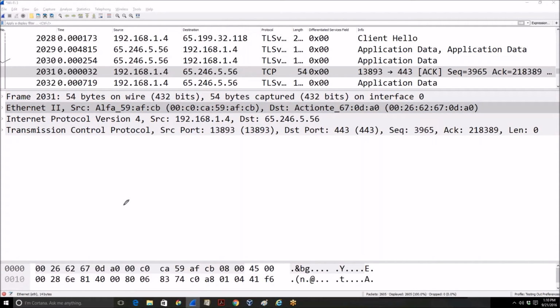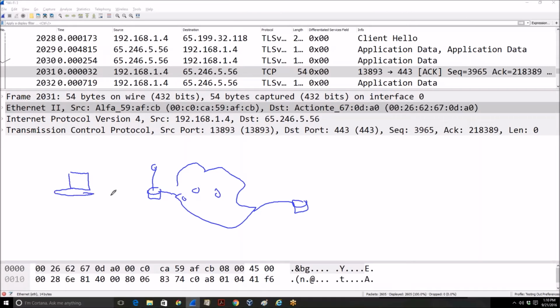All right, so at a very simple level, imagine there's only a few hops between me and Google. There's some routers in here. These are routers. My access point. Google.